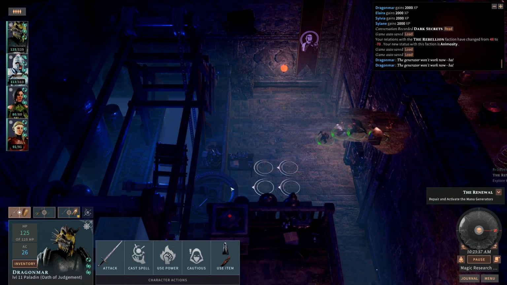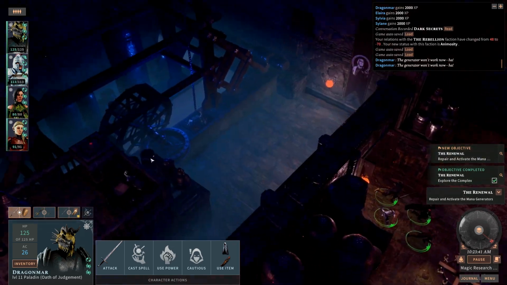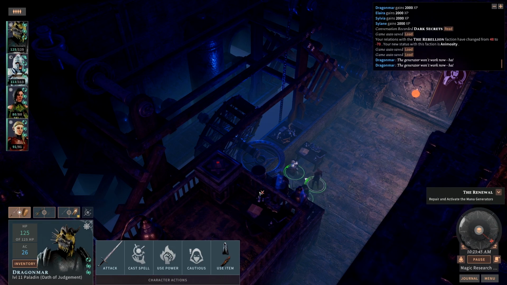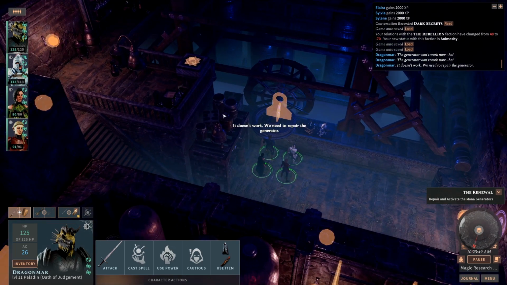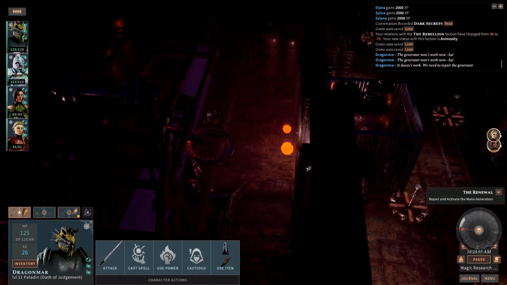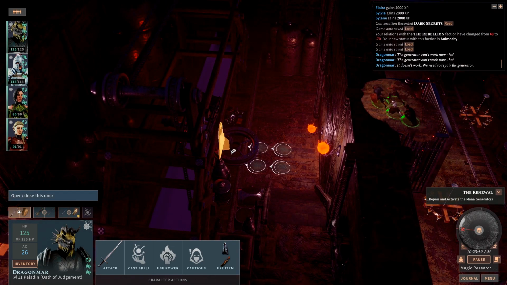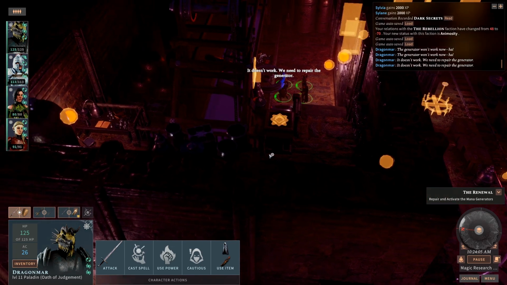We might have broken the game too. Oh, there we go. Okay, we got it done. Repair and activate the mana things. Apparently it undid them for us. It doesn't work. We must repair the generator. Wait. We had these going before we left. They're still technically working. Maybe they're not. It doesn't work. We must repair the generator.